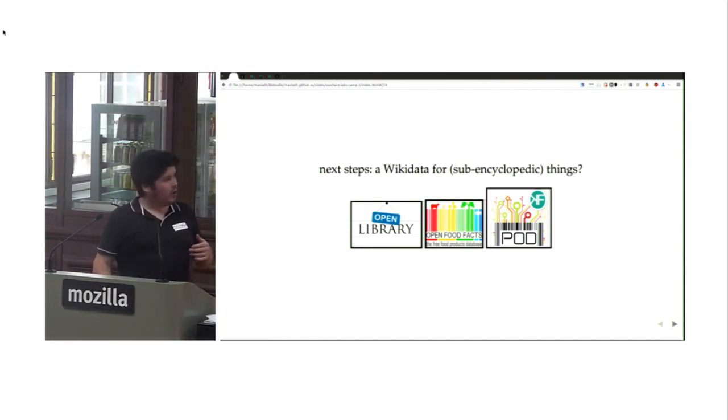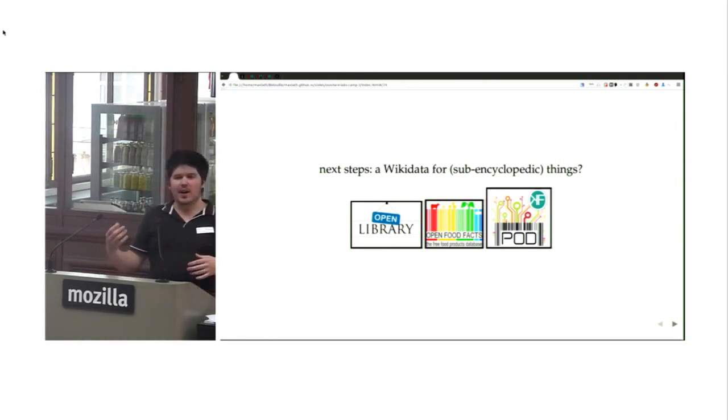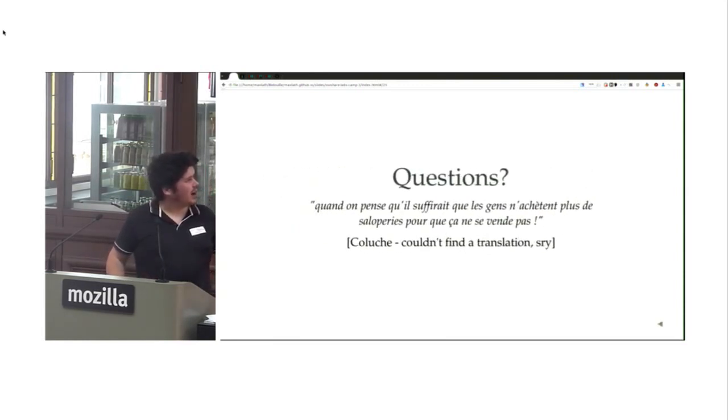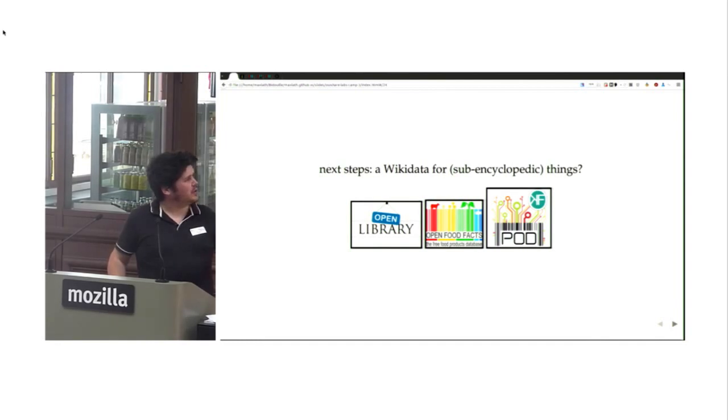But what I hope is that with a project like Inventaire, we could bring consumers of the data very close to contributors to those collaborative databases, and that will allow maybe a more dynamic version of those. So yes, I would like to discuss the possibility of doing something like that.